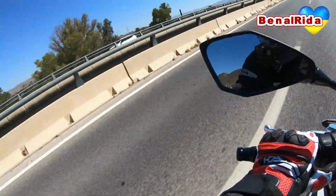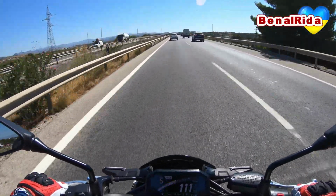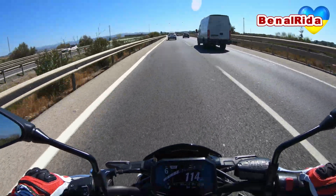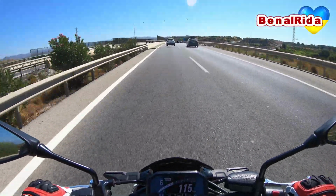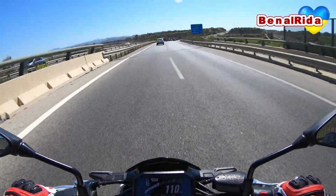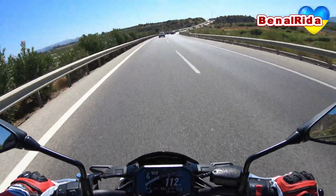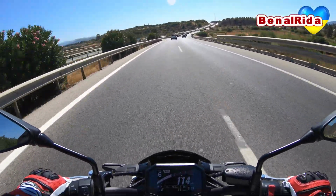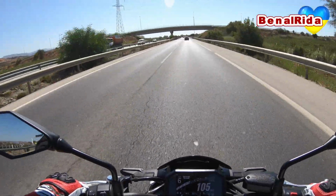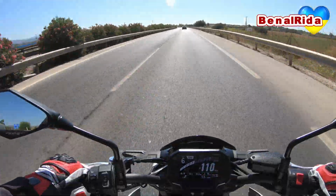Naturally, this is a naked bike, so we don't have very much wind protection, but I like it. I always tell you that I like it better than a wind shield, which deflects the wind a little bit and causes a lot of turbulence. So wind flow is okay for a naked bike, definitely okay. Compared to the competition, it's still a very nice price.